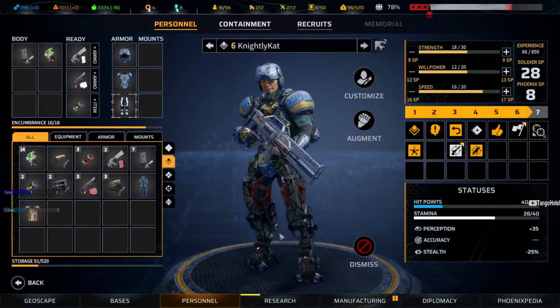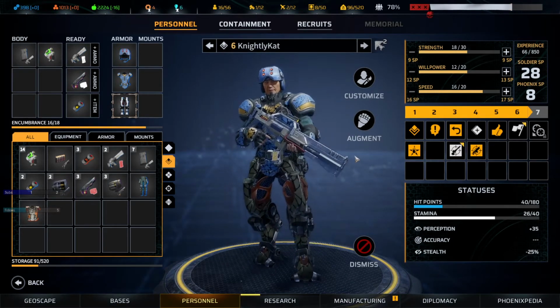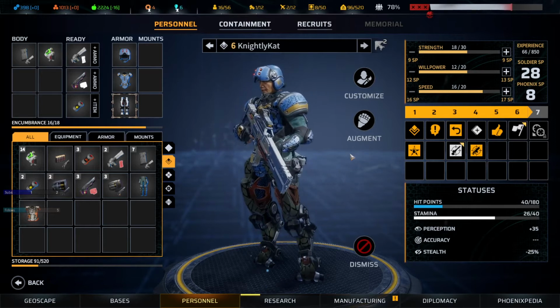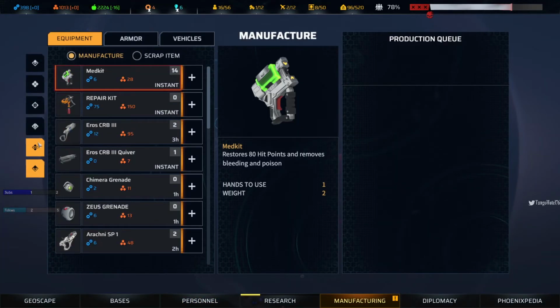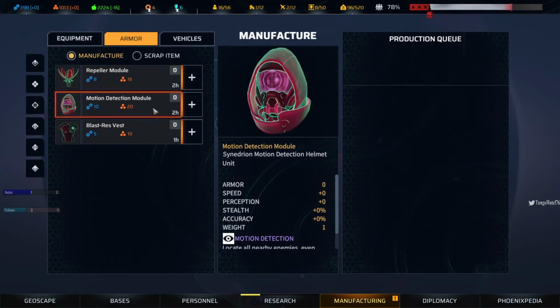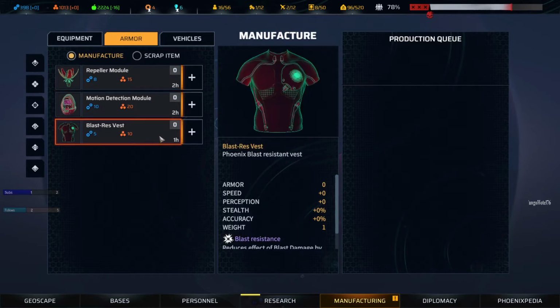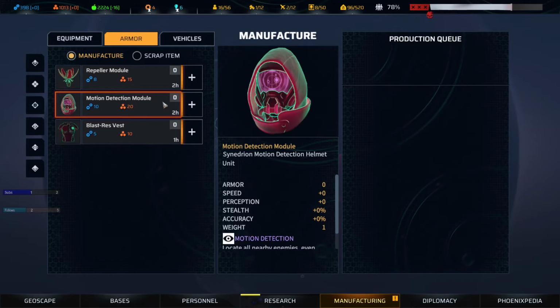Yeah, yeah. Motion detection module is a mount, not a helmet. Oh. Oh. Oh. That is awesome. So it's a helmet mount. This is a chest mount. I see.